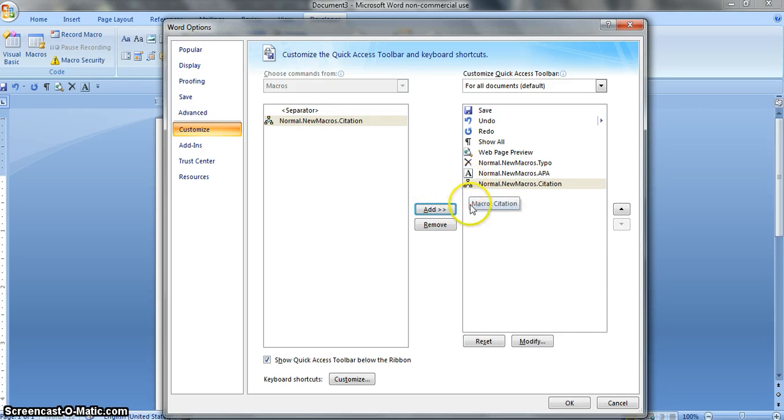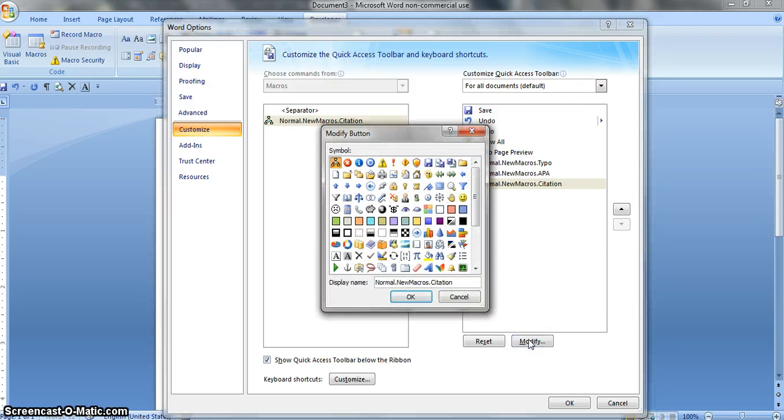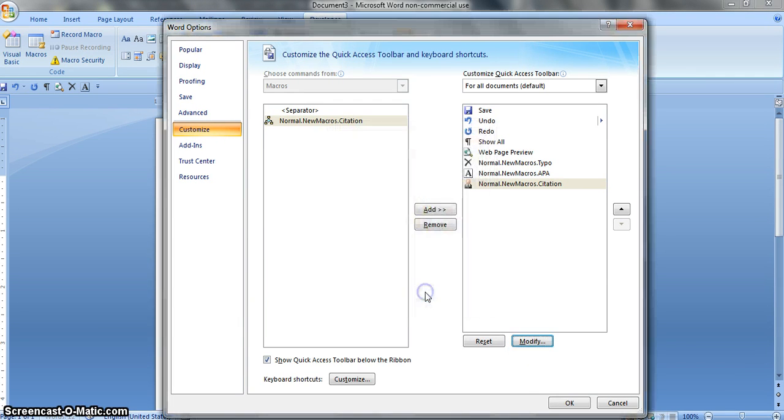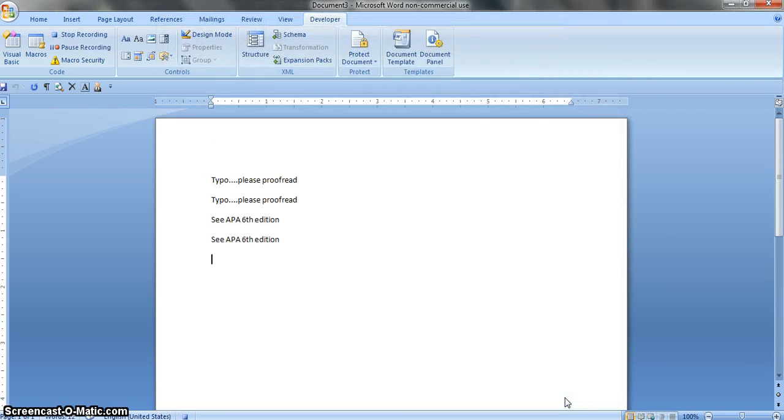Again, I don't think I'm going to remember that. What can I use to help me remember a citation is needed? Well, there's a little person here. I'll do that since citation means author. Okay, and I'm going to type citation is needed to support this statement. I'm going to stop my recording, go to the next line, just see if it works. Click on my little person, and there it is.